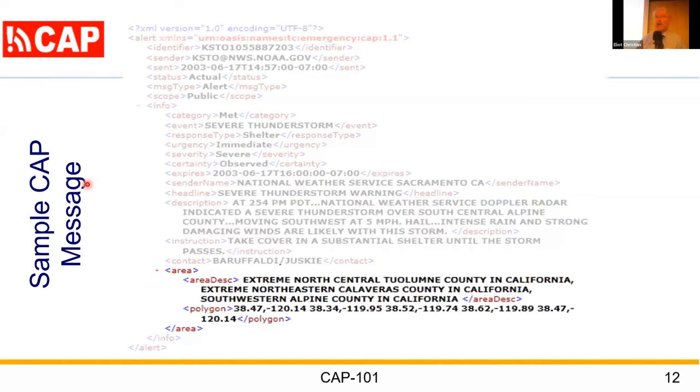Notice the alerting area. For human readers, we have the area described in text. But for automated processing, text doesn't cut it. The area is given as data. It's the actual latitude, longitude boundary of the polygon for that area.